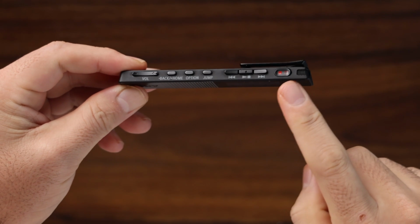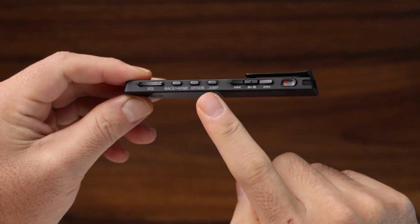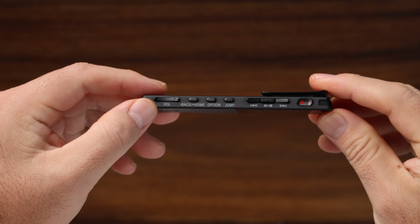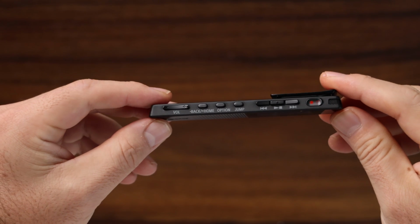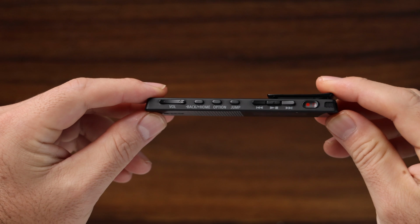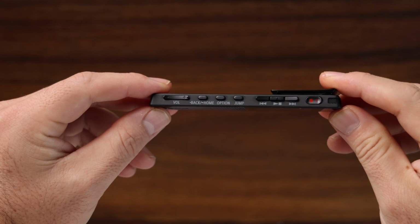On the other side, we see the record button. Then you see the fast forward button, the play and stop, the backward button. You see the jump option, which is an option if you want to utilize that. And back and home button, volume button, and that's about it. But honestly, the only buttons I will use in this video would be the back home button and of course the hold, and I'll tell you that in just a little bit.